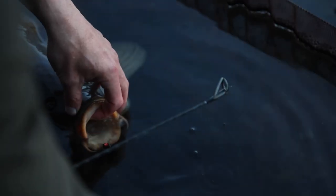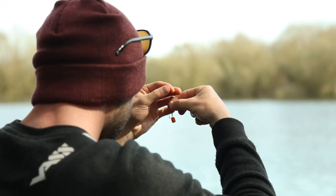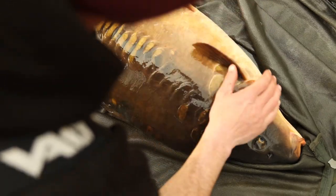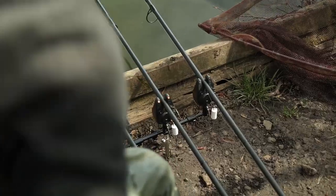Carp that I would never have caught on the bottom, and not just any carp — I've caught really good carp, up to sort of 47 pounds. I fished Dinton White Swan, a really notoriously tricky lake. You get a lot of fish showing there in the early spring, and lots of people were scratching their heads and struggling for bites. As soon as I made a switch to zig fishing, it just proved to me how devastating it was, because it took that lake apart that spring. A lot of people got on the zigs and the lake was producing a lot more bites, and since then I've taken it on to other lakes with just as much success.